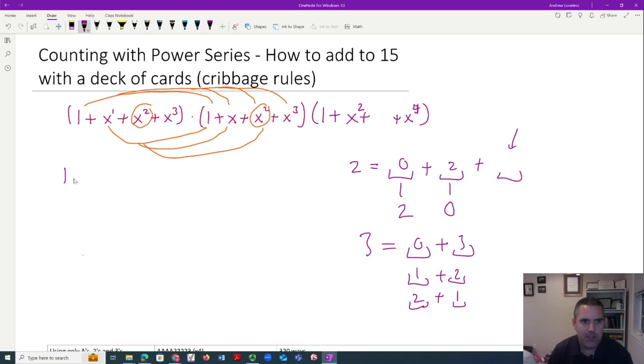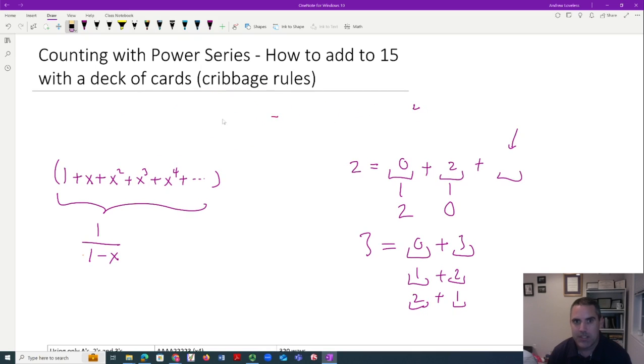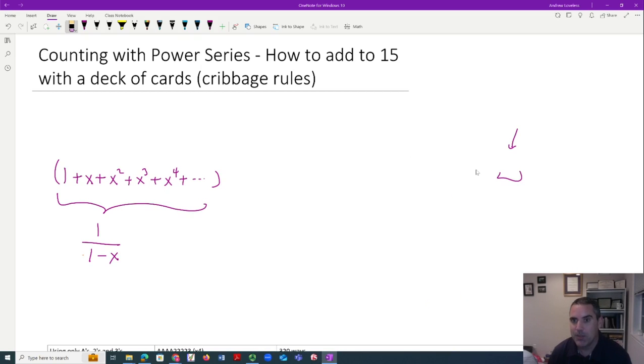If you then took everything, x to the 1, x to the 2, x to the 3, x to the 4, forever, that's called a power series. And it actually has a representation. It's equivalent to 1 over 1 minus x. That's something we talk about when we talk about Taylor series in Math 126, if you're one of my students. We don't talk about this, but to me it's one of the most interesting applications of what we do.